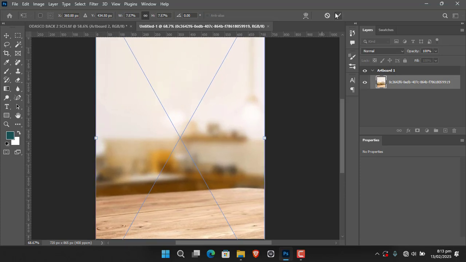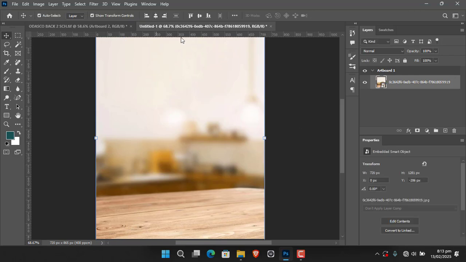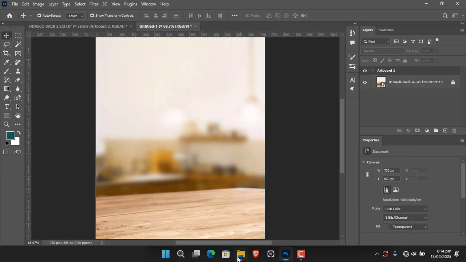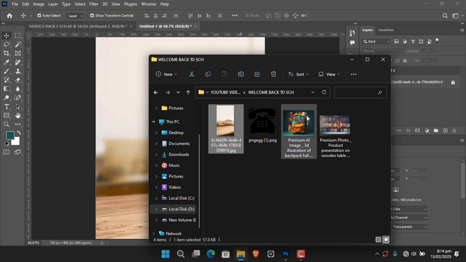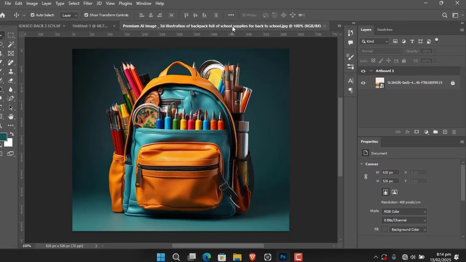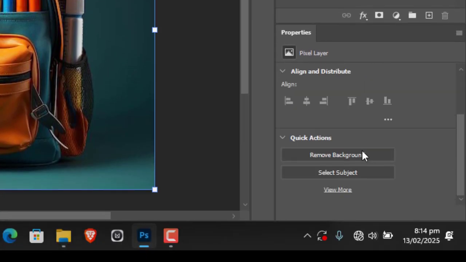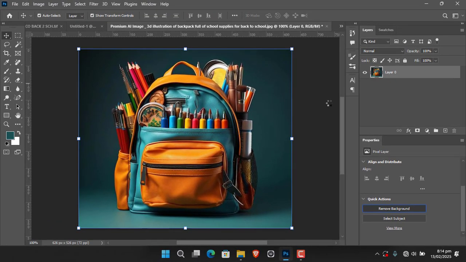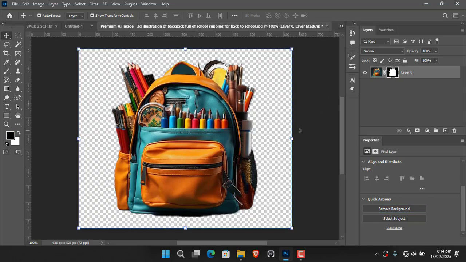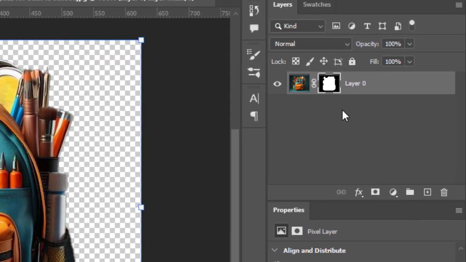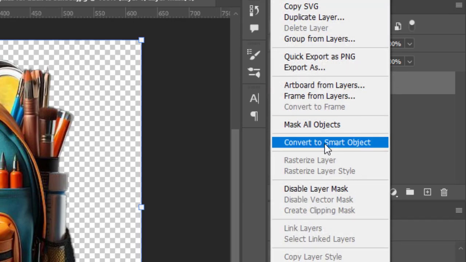Good. So what I will do is I'll make sure I center it very well and I lock it because I don't want any distraction. The next thing I will do is click and drag this back and put it on top of the window like that, and I will unlock it. I'll come to my property panel and click remove background from the quick action menu, and Photoshop is just going to remove the background for me. Now I have to check if everything is okay, then right click and convert it to smart object.